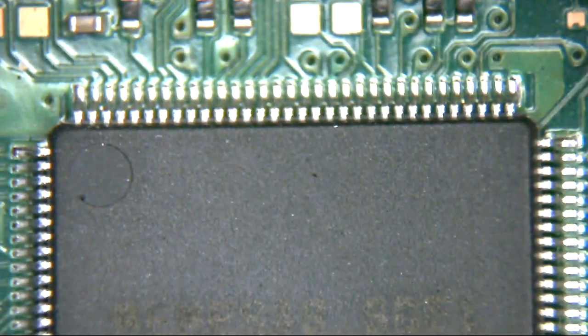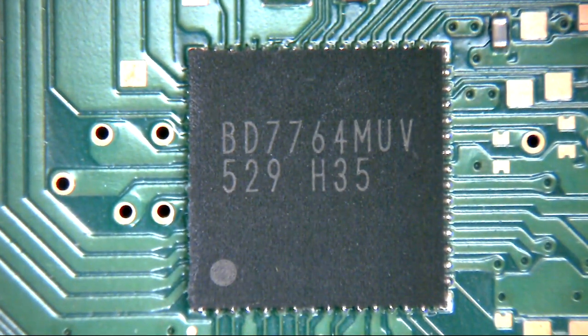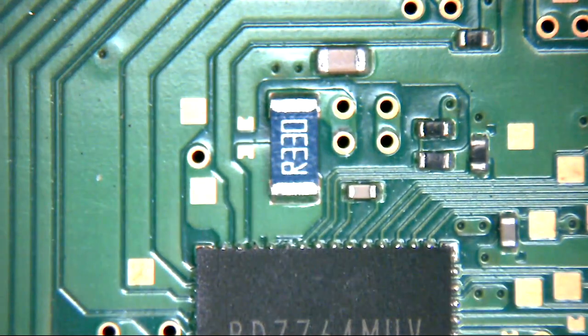So, the Renesas IC. That's the same thing as it was on the older boards. That's on the new SAC board as you're looking at it, and this is the one on the older board, exactly the same. If you look to the left of it, that's the BD-7764 this time, the same motor controller as on the older board, the big long one we were looking at earlier. So how do we know where the other fuse is? Look at that, R330. Does that look familiar? That's because that's our other drive board fuse.